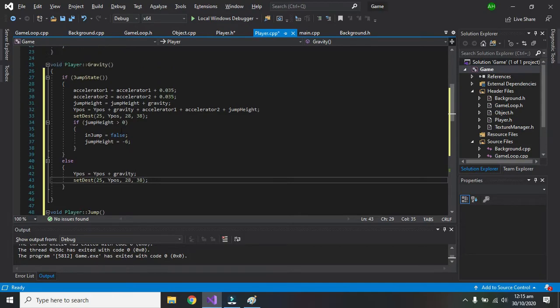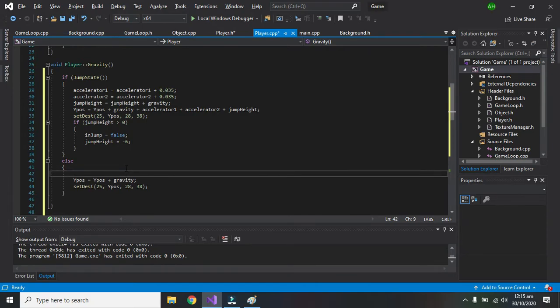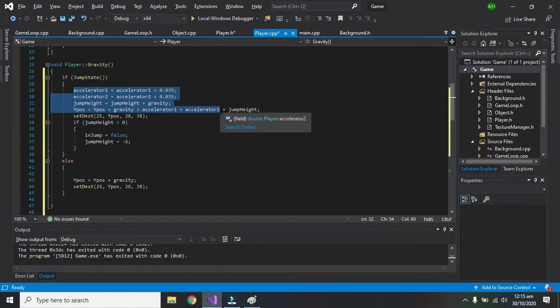And if our bird is not in jump state, then in the else part, what will happen? This is simply our gravity, but we have to make it exponential, remember. So what we will do, we will copy paste all the above, but simply we will not add jump height.